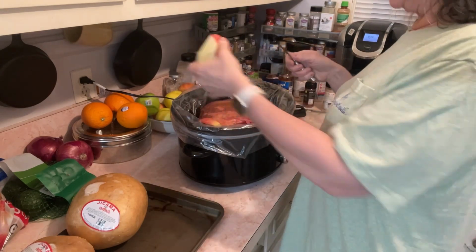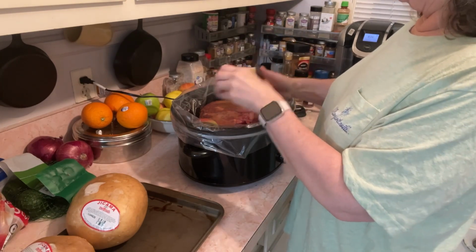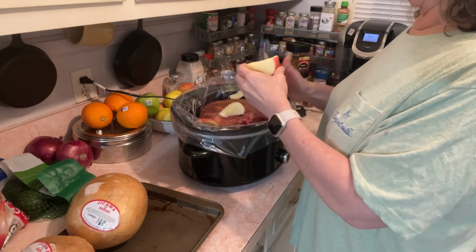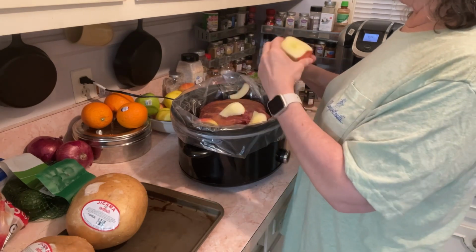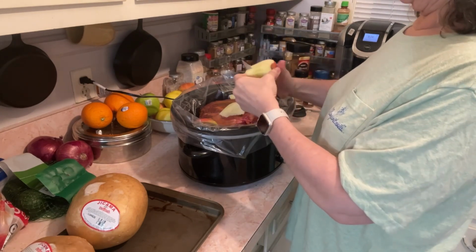I'm just cutting in slices, and it's just going to cook in there with it. And so the pork butt is going to take in the flavors. But this is good. I want a dry run of how it's going to work out for our potluck.